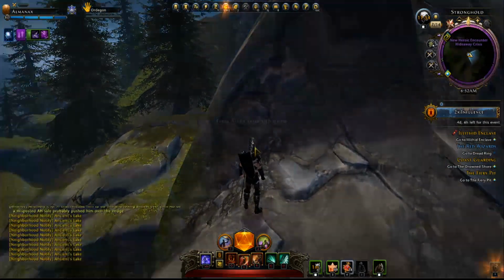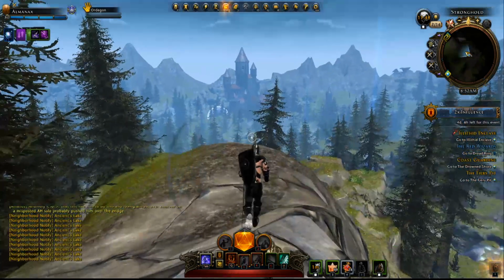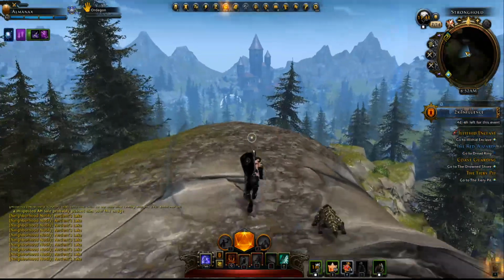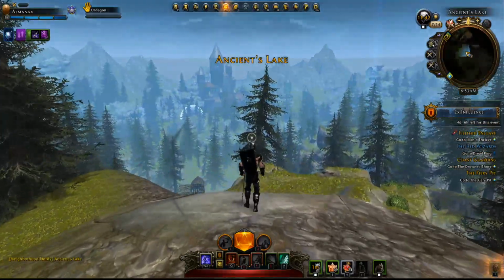So, anyways, it's a pretty cool view. If you get up high enough, usually you can see that there is a second stronghold on the other side. There's literally two castles. So, it's pretty awesome. Anyways, actually, wait. No. I have a bonus one.